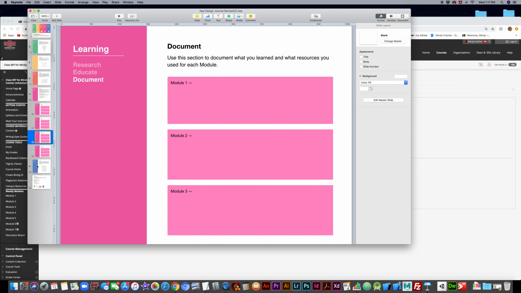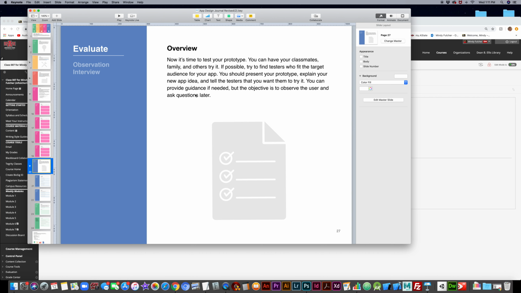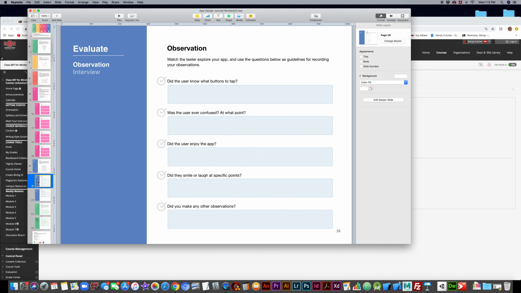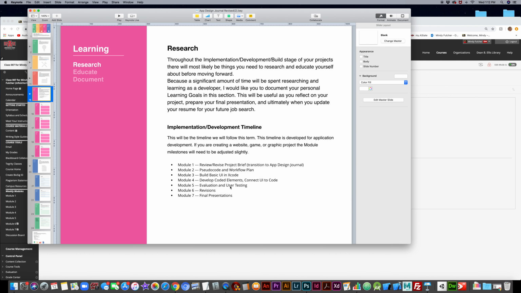And then, as I said, when we get to the evaluation portion and the user testing portion, your classmates will evaluate your projects, but you could also have family or friends try it out if you want to get more feedback. It just depends on how deep you want to go at this stage, but it is an important process that we're going to experience. There will be some questions, and this is all in the document, the app design journal, that you can use. Once you get through that evaluation portion in Module 6, we will then take that feedback that we got from Module 5 and go through a revision process. That'll be your final stage before you prepare your final projects and ultimately your final presentations.